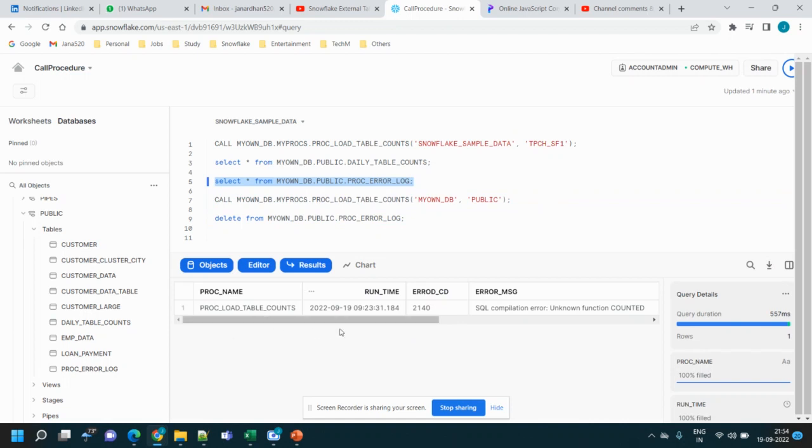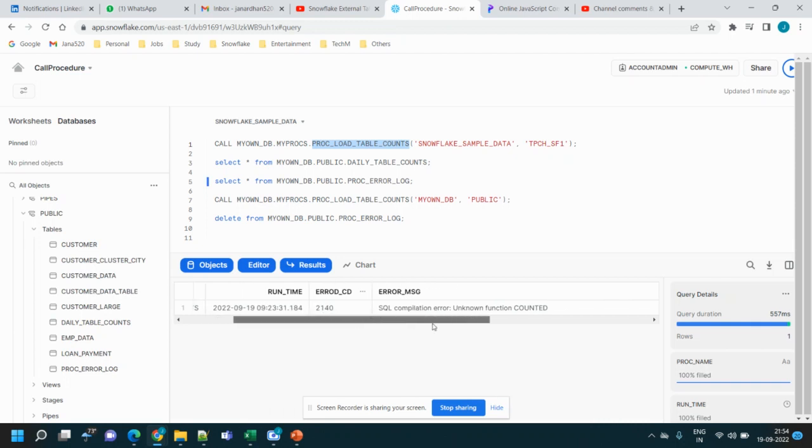You can see one entry made, and if you look at the timestamp, this record was inserted just now. The procedure name is whatever we just triggered, proc load table counts, and the error code is something like 2140, and the error message says SQL compilation error, unknown function counted.